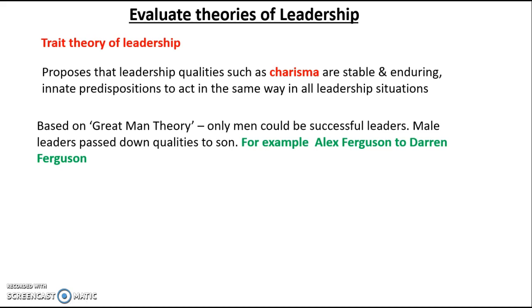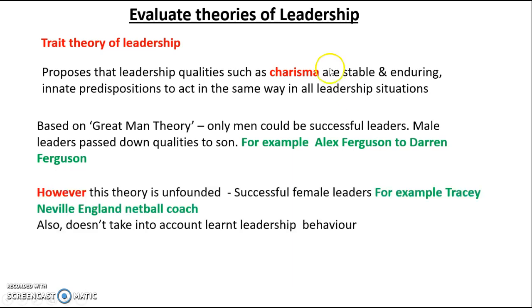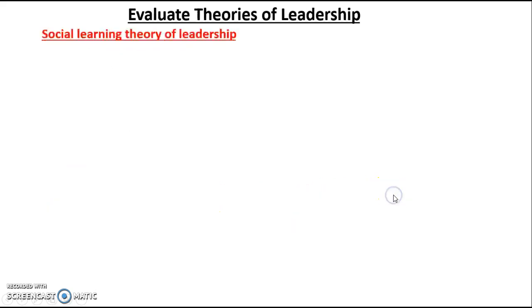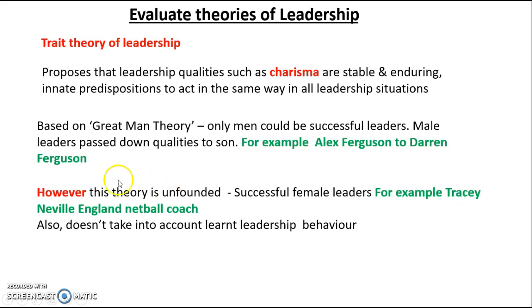Then, once we've given our example in the green there, they need to be able to evaluate it. However, the theory is unfounded, it's outdated. Why is that? Because there are now many examples of successful female leaders. Perhaps the most in vogue at the moment would be Tracy Neville, the England netball coach, who's just won the Commonwealth gold with the netball team.